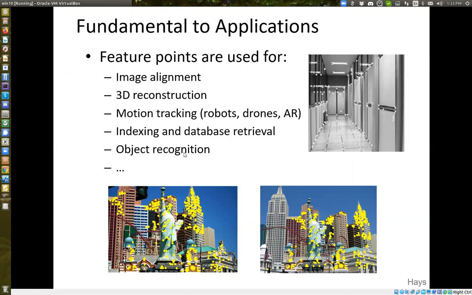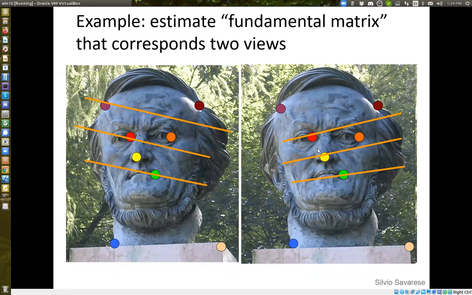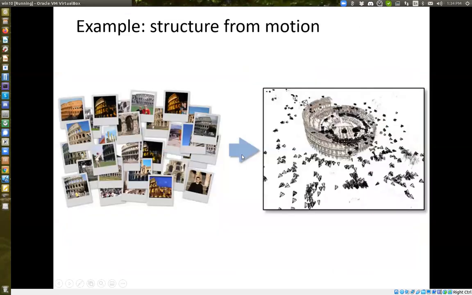And in the same manner, it can be used for object recognition. So yeah, we'll talk about that later on. With this kind of matching, we can compute the orientation of two photos, basically how the cameras are oriented relative to one another. And structure from motion, that's a more evolved topic. I probably won't go into detail for that. You get from a bunch of photos a 3D model out of this bunch of photos.